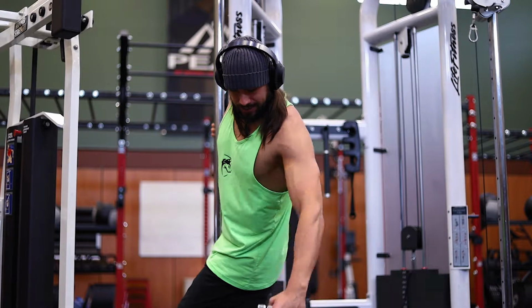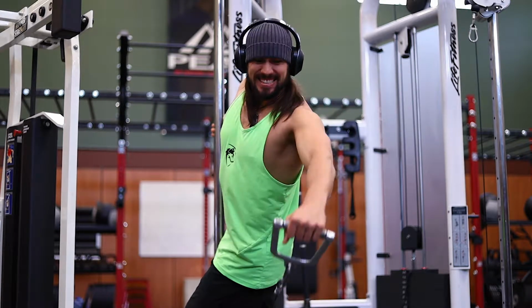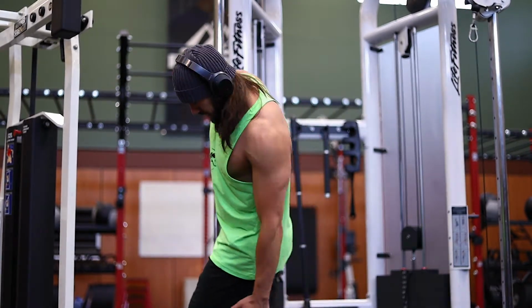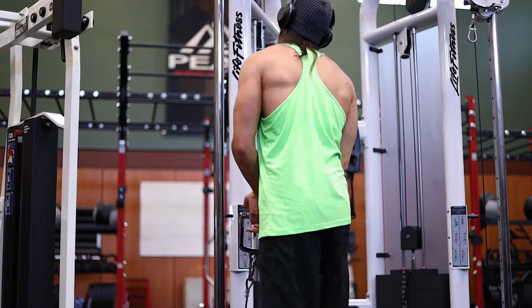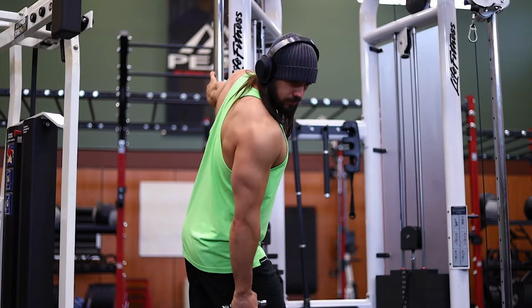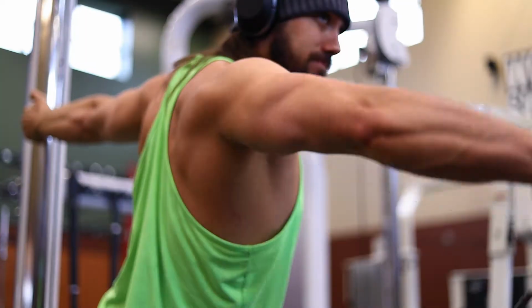Next, moved into a cable lateral raise. So really trying to blast the lateral head of my delt today. As you guys can see, doing a lot of lateral movements. And I will be continuing to do a lot of lateral and rear delt focused movements probably through the end of this prep, mainly because I want to really try and cap off my delts.